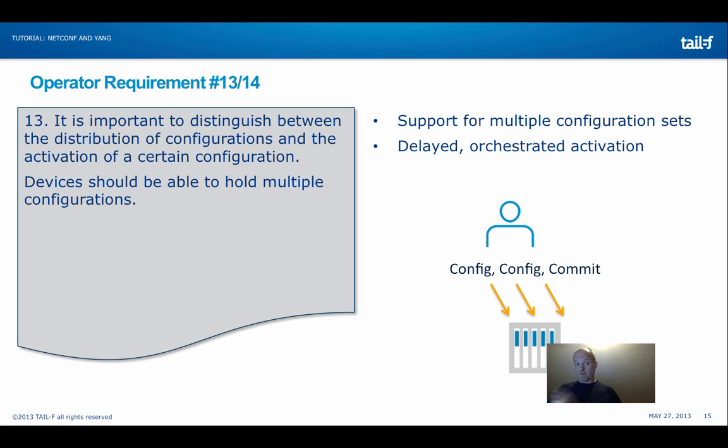Also, devices should be able to hold multiple configurations. A fairly common pattern is that you have a running data store and a candidate data store, so you can manipulate the candidate data store until you feel you're done, and then you commit the candidate to the running. That's one example of holding multiple configurations.